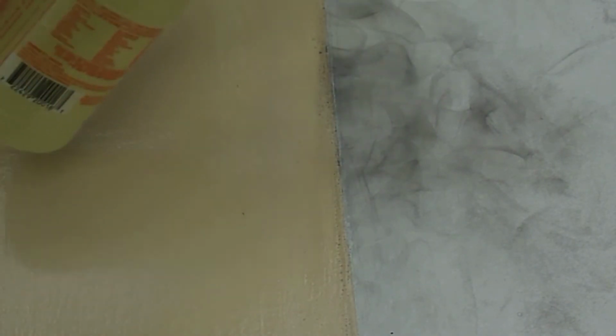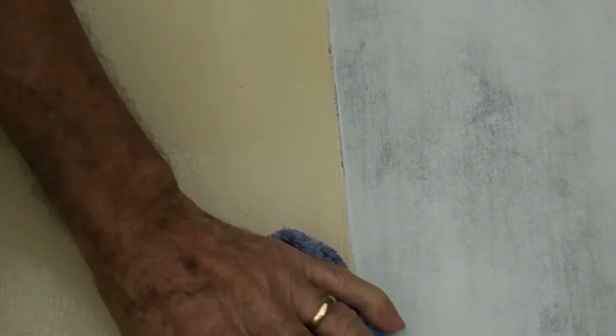The side on the right, that is a dry, flat paint. And when you get smoke on that, if you put water to it, it just sets it right in. It stains, it doesn't come out. And you'll see that in a second here. You can see now how it's smearing. I hear a lot of complaints about people trying to clean their smoke damage and they just smear it all over the wall. Once you put water to it, you're almost looking at painting because you're going to ruin it.